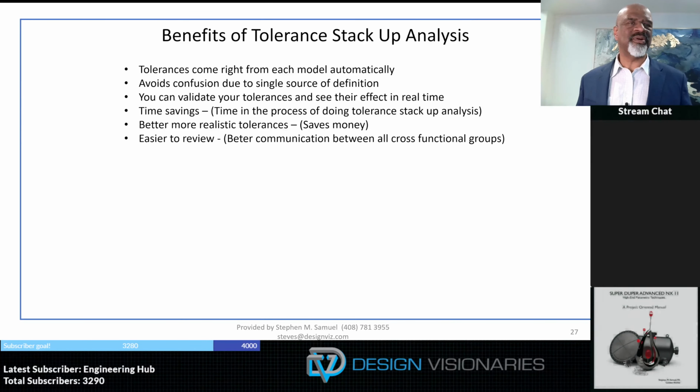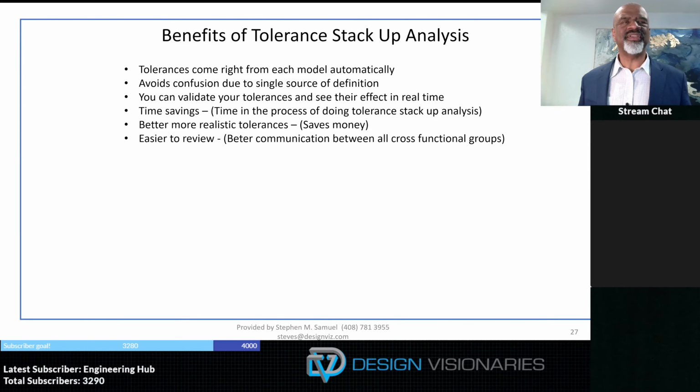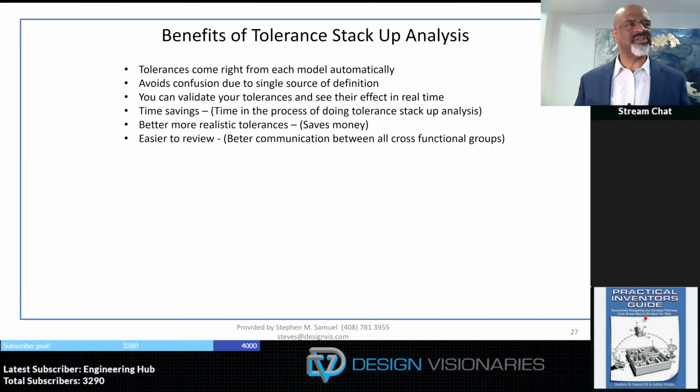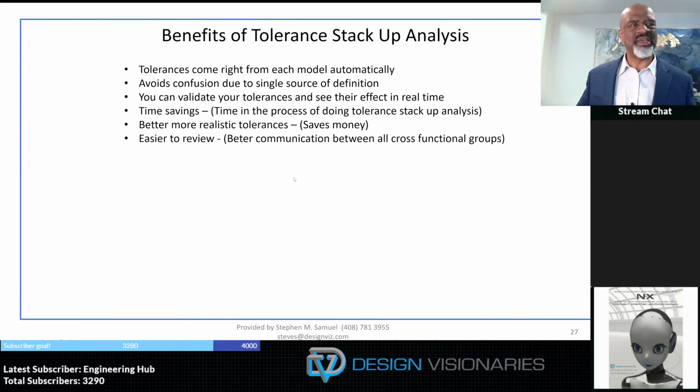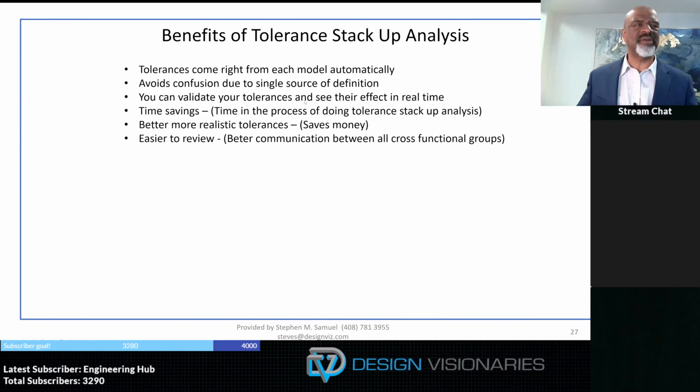If you've got a number of components that fit together and they all have their basic tolerance on them, and you want to know what happens with the interaction of those tolerances, in the old days, what you'd do is get out your spreadsheet and look at the tolerances at the different ones and add them up, max them out, and do a min study and so on and so forth, and you'd get kind of an answer, but it wouldn't be a great answer because you wouldn't necessarily be able to do a Monte Carlo analysis, a real statistical analysis with a hysteresis curve, and find out where 6 sigma would be very easily. It's just really, really time consuming.